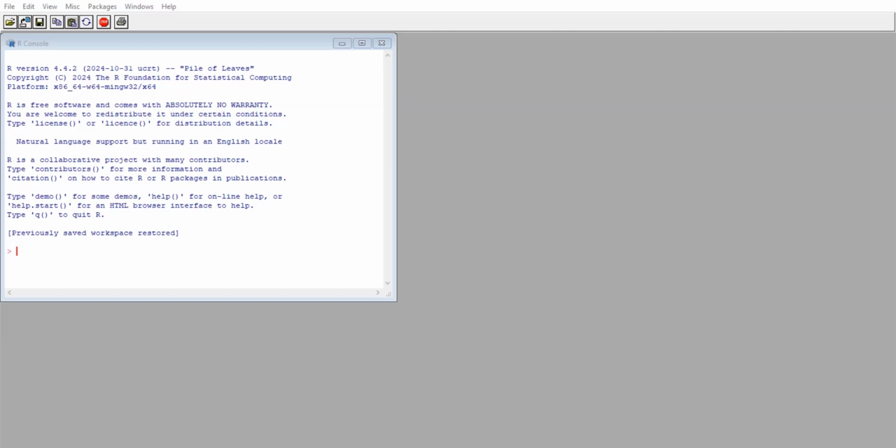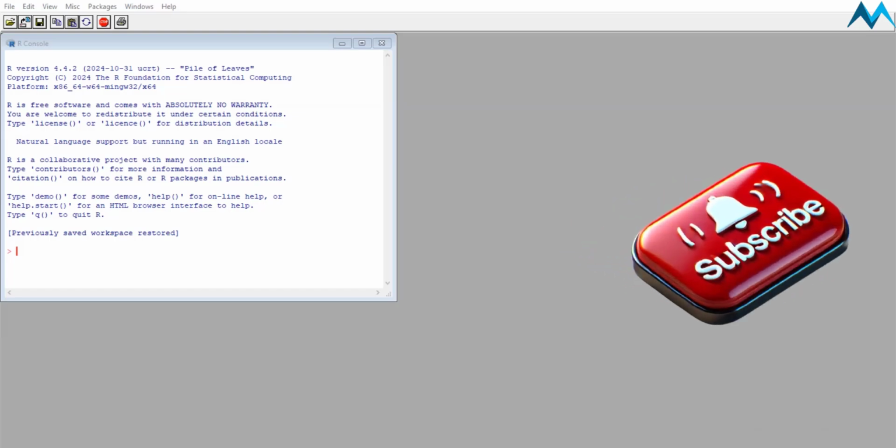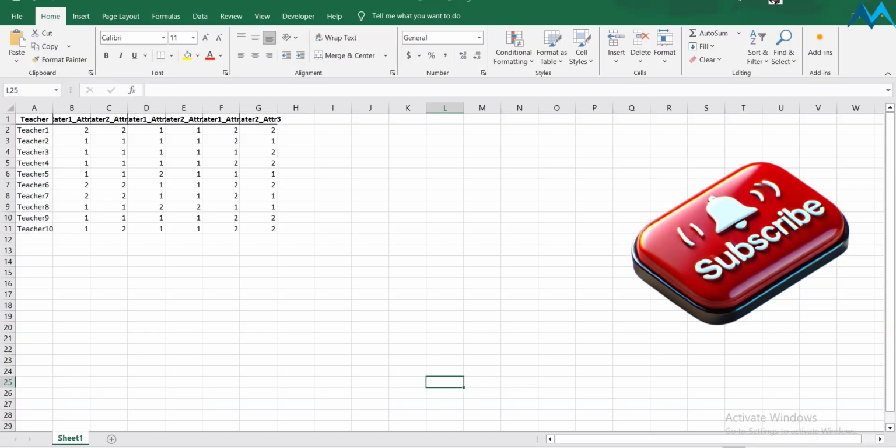Now we are continuing on the reliability analysis. The focus of today is how you can use R to analyze Cohen's Kappa. Now let me show you this data set, the data set index there.